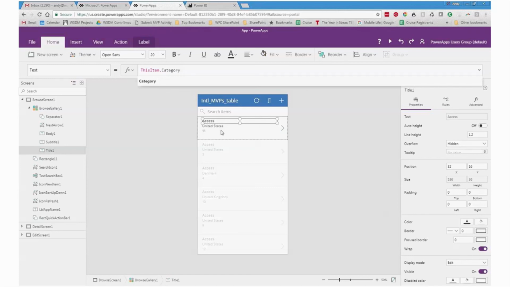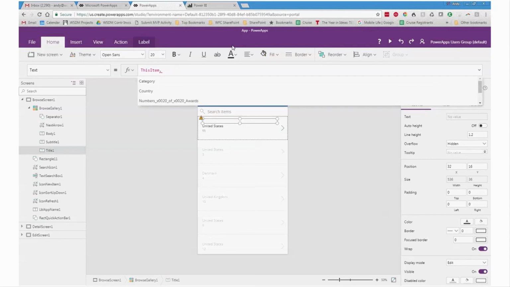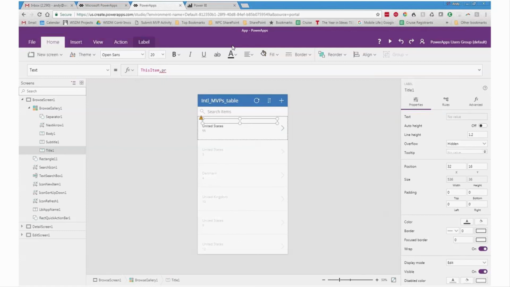But in here, the A's are first, so that's why you're seeing access. But instead of showing category, in this case, I'm going to choose person. That's one of my items. And so you see Brent, one of my friends, is there. And then it shows if he's in the United States or where he is. This one here, Anis, which looks like Anders, but it's pronounced Anis, is from Denmark. Below that, it says 11, and 11 is how many awards you've gotten. So every year you can be re-awarded the MVP.